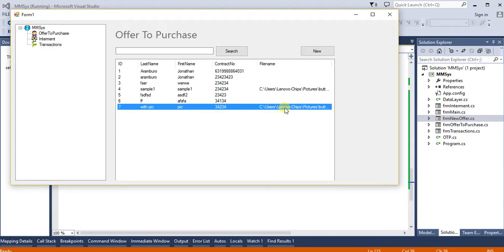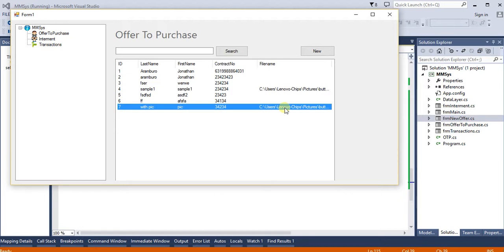All right, I think that's all for part 2 of this tutorial, wherein I showed you how to create a pop-up form for you to be able to insert data to the database, create a stored procedure for inserting data, and be able to refresh your table or your list view to show the newly created item.